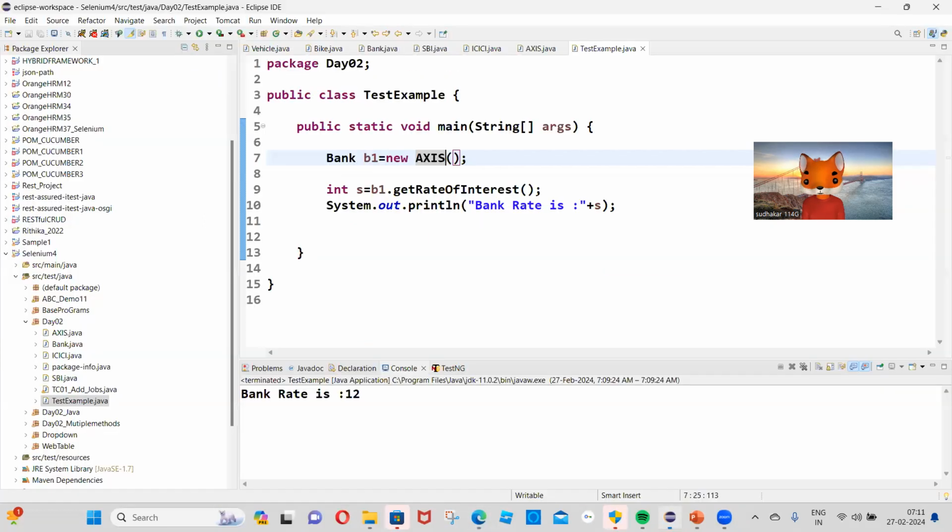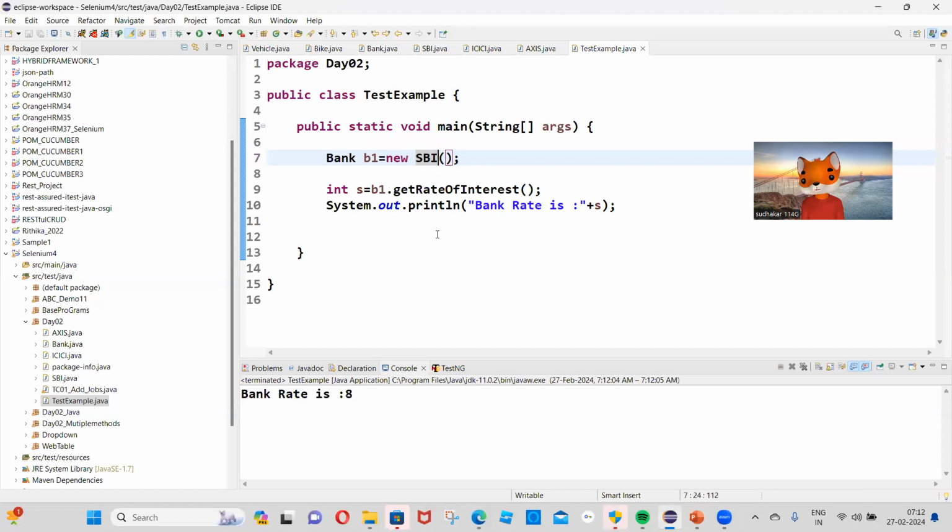So here, if we look at the example, the method is being executed from the Axis class. If I mention ICICI, the method will be executed from ICICI. If I mention SBI, the method will be executed from SBI.